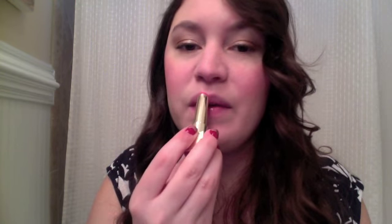And for my lips, I used a very sheer color. It is 218 L'Oreal Paris Rose Elixir Lip Balm. And I just love it because I'm not a fan of lipstick normally, but it's just nice and creamy. It leaves my lips feeling moisturized.